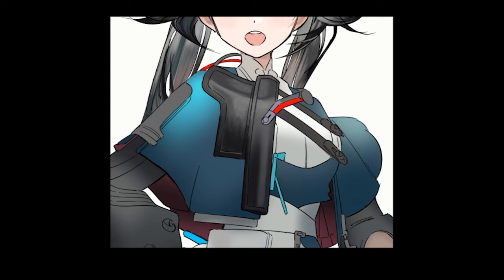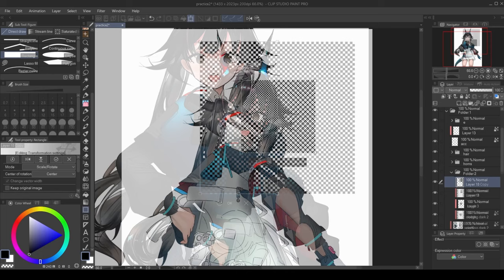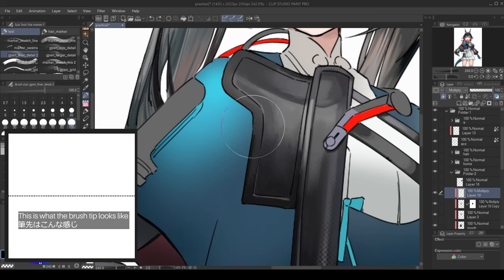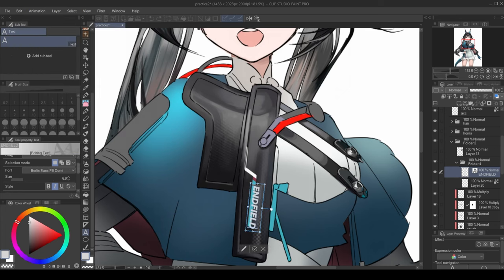I'm also not really working in any particular order, just the order of the layers I happen to have. Starting with this possibly leather-made piece on the coat — there was some writing as well as a checkered texture which I had to create. To create the checkered pattern, I used the rectangle tool and by holding shift created a perfect square, then repeatedly copied and tiled it, which briefly created a rather cursed scene. It is then applied using the multiply layer mode so that it affects all the painting I've already done on layers underneath, as well as using a clipping mask and airbrushing out the areas I don't want. I also saw some lines on the left, so I used the marker brush with a line pattern as the brush tip to put that in. As for the tags, I found the Berlin Sans FB Demi font already in Clip Studio Paint, then after everything was adjusted into place, I rasterized and added the correct shade of colors to match the lighting.